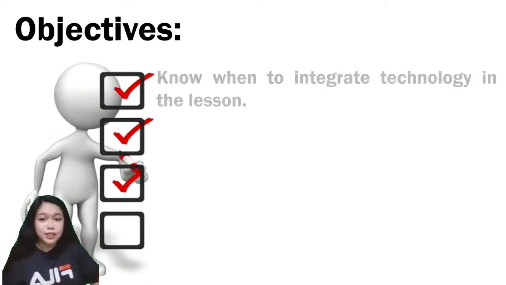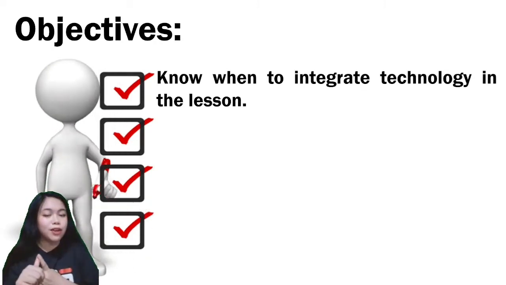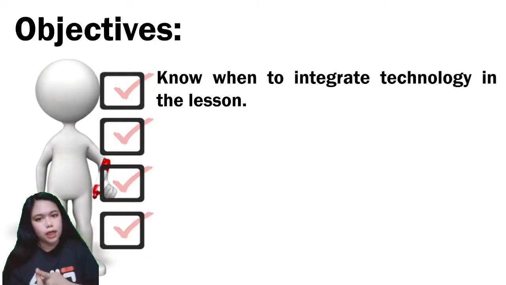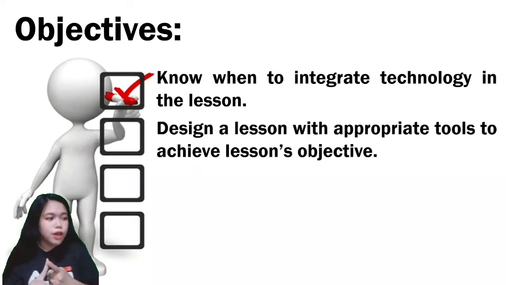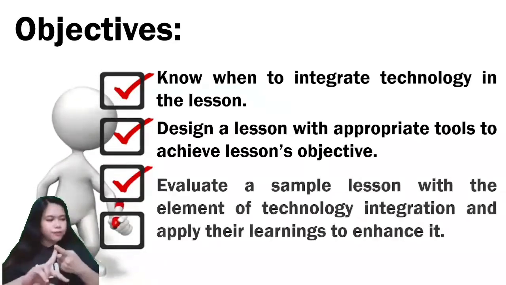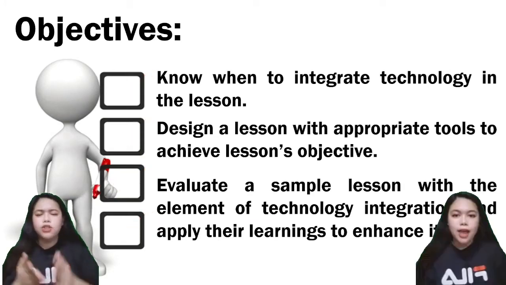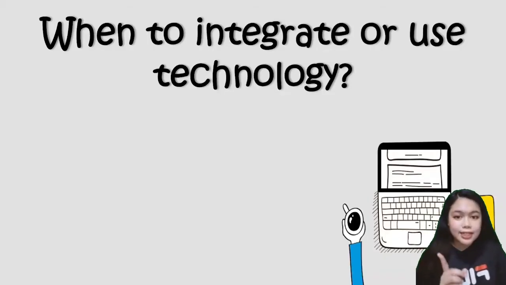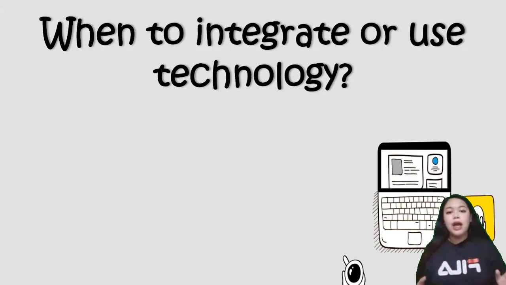At the end of this lesson, you guys should be able to first, know when to integrate technology in the lesson. Second, design a lesson with appropriate tools to achieve lesson's objective. Third, evaluate a sample lesson with the element of technology integration and apply your learnings to enhance it. And that's it. That's our objectives. So wala lang patumpik-tumpik pa. Let's proceed to our lesson.